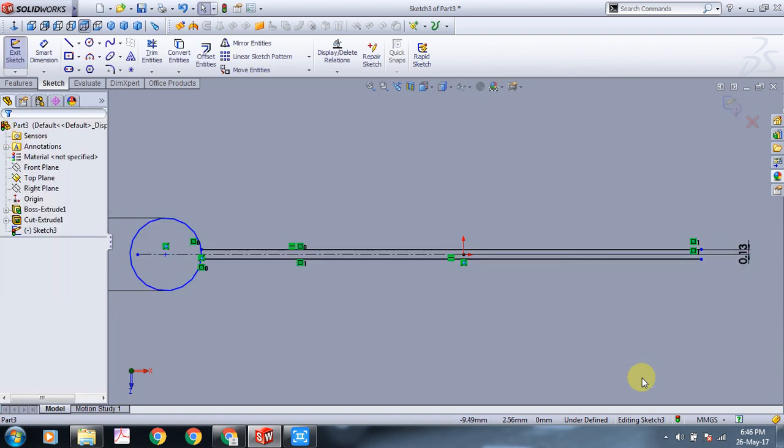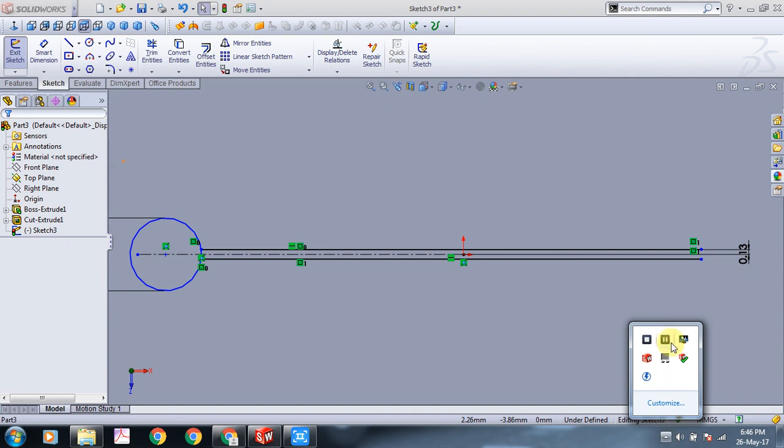Now I am going to make a rectangle. You can use this polygon feature.